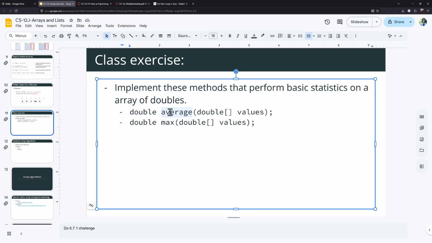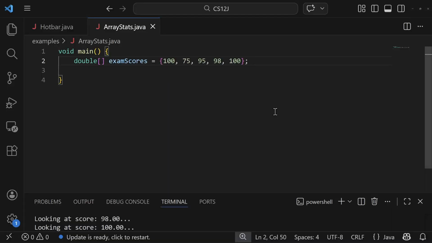You've kind of done this already in your previous programming project, the temperature statistics. You might remember we did like average, minimum, maximum. This is very similar, but we're working with arrays instead. So imagine if we had some method here called like average. Right? Imagine we had a method called average, and it takes in an array of doubles.